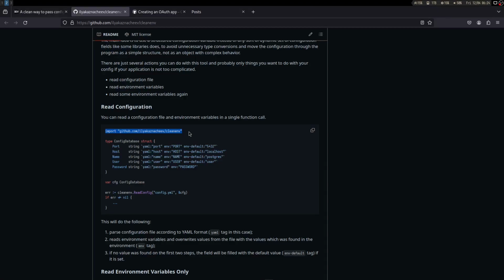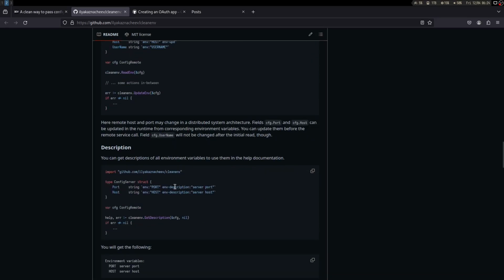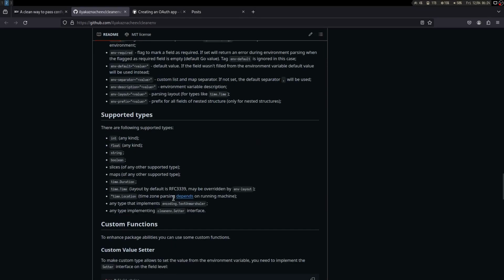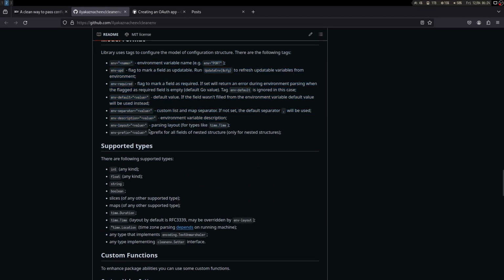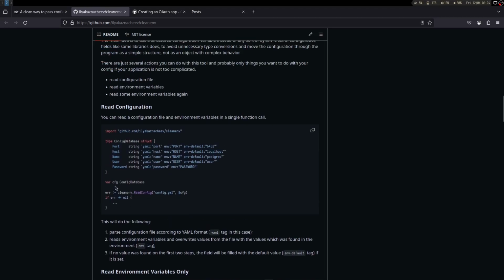Right, and I guess we need to create this structure, and then basically read it from the config file that we have to create. It's also with the environment variables, but it has quite a lot of stuff. You can even set the types and stuff. So let's see.